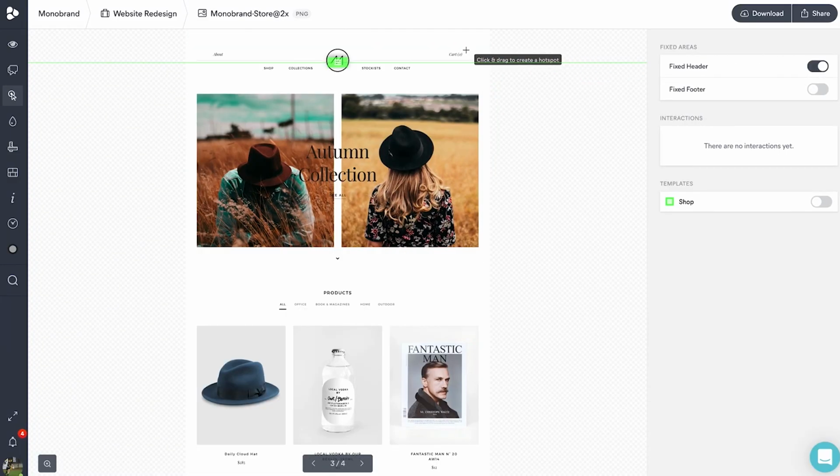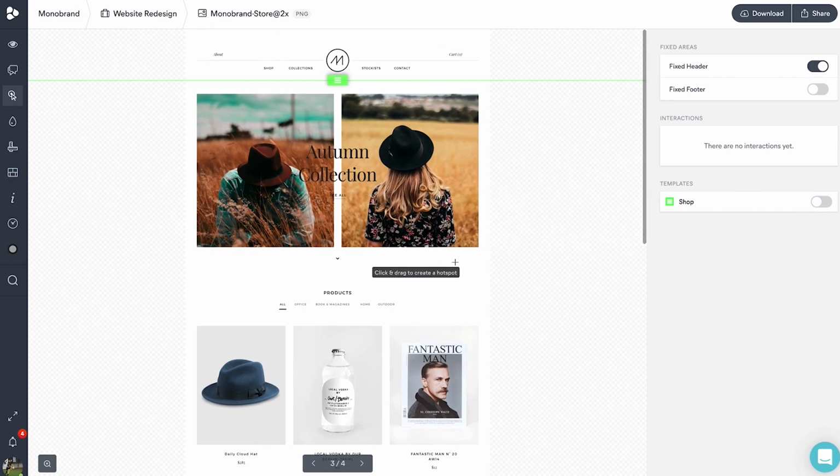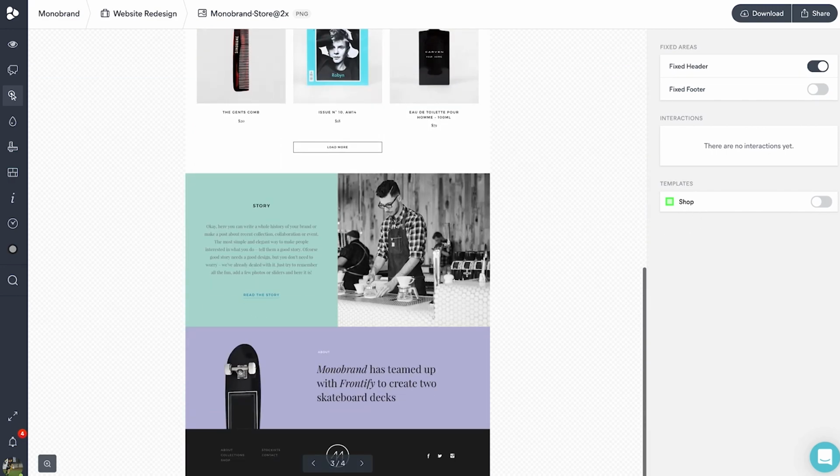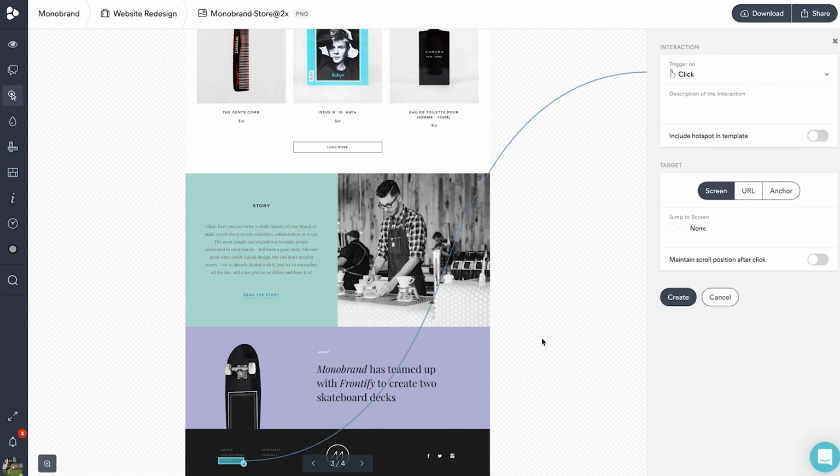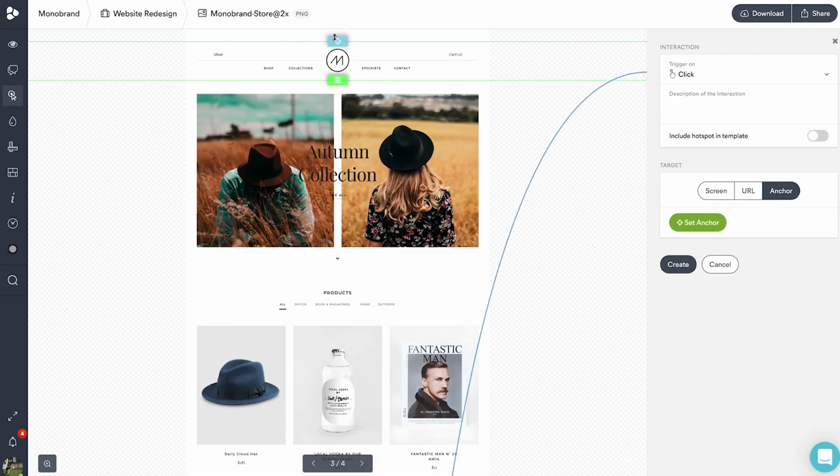Okay, move on to another screen. Here we're again gonna fix the header. Now we need to slightly reposition it for this screen. And here we are actually in the shop. So I don't want to turn on the template, but I still want this to be clickable, and I'm going to create a new version of it. And it's going to be slightly different in the sense of, instead of jumping to a screen, because that's already the screen we're on, we're actually going to use the anchor. So I can set an anchor, which will then jump to a specific location on this screen.